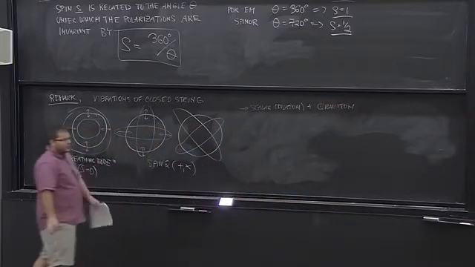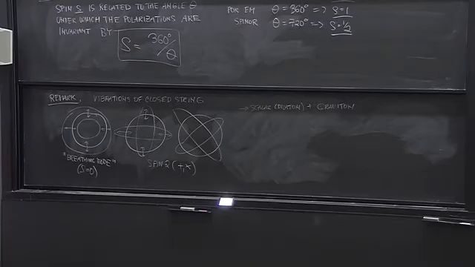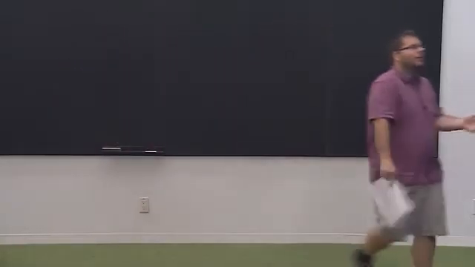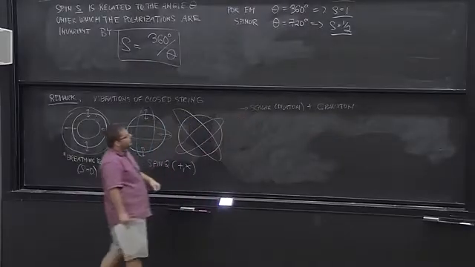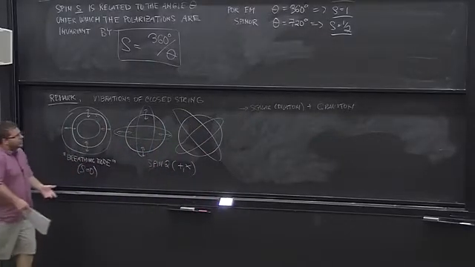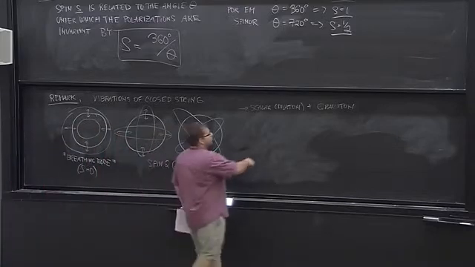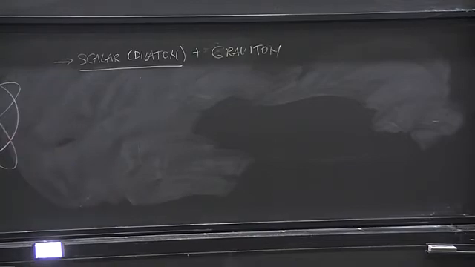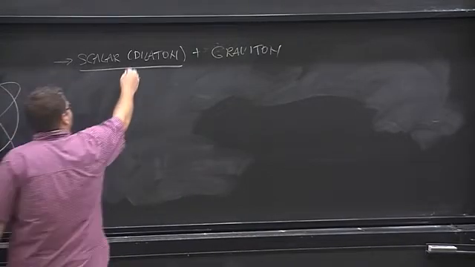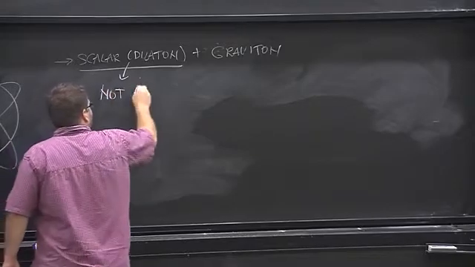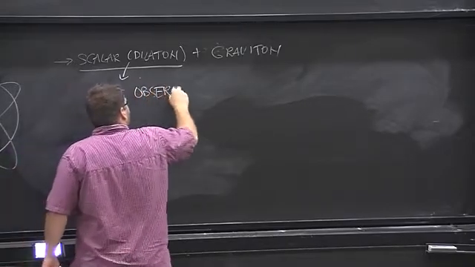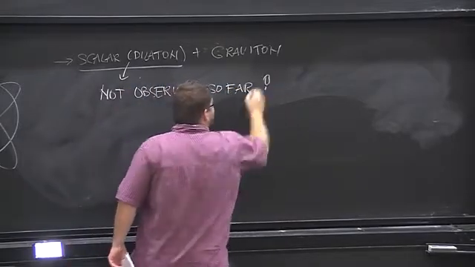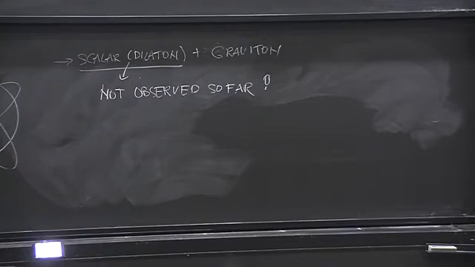And so that's why string theory is a theory of quantum gravity. It's not the theory of quantum gravity, perhaps, but it's a theory of quantum gravity. But you see immediately the prediction is that you don't only get gravitational fields, but you also get this scalar field, this dilatonic field in addition to that, which is, however, not really observed so far, which doesn't prevent people from studying what would happen if we had the dilatonic field.